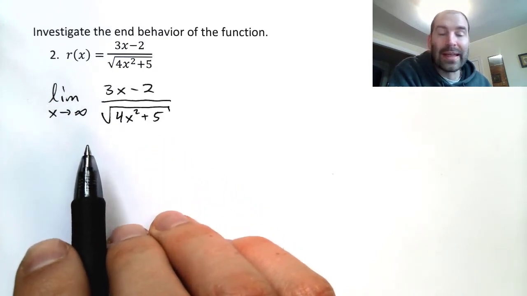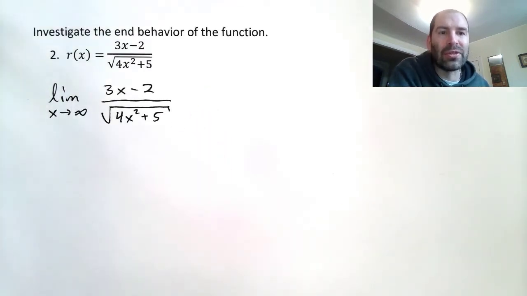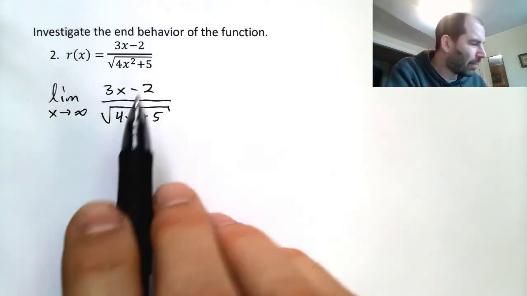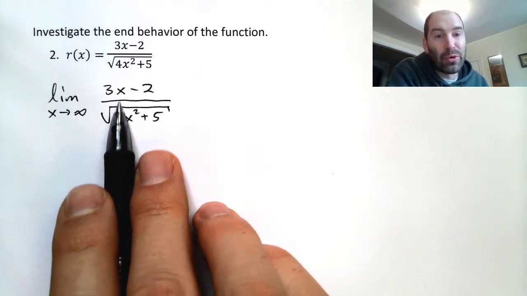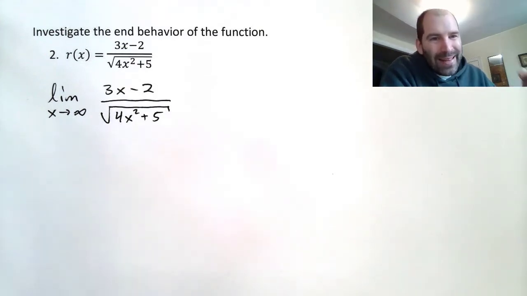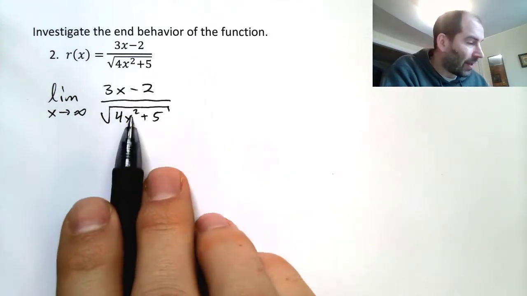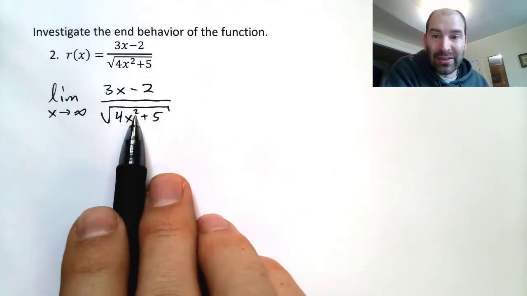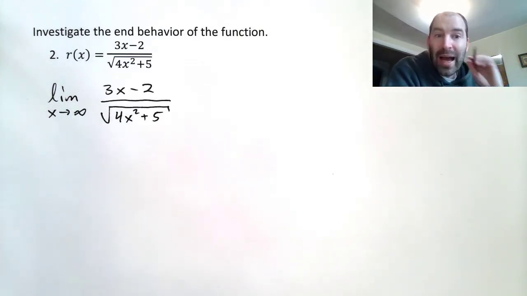I think what you'll get is something like 0 over 0 when you try to evaluate the limit, and that doesn't tell you anything. 0 over 0 is indeterminate. So dividing numerator and denominator by x squared doesn't work. Now, why doesn't it work? Well, if you think about what's happening in the denominator, yes, we have an x squared, but we also have a square root around it. So even though there is an x squared in the denominator, the overall behavior of the denominator is more like x, because if I take x squared and then take the square root, that's behaving like x. So we should not divide by x squared here.